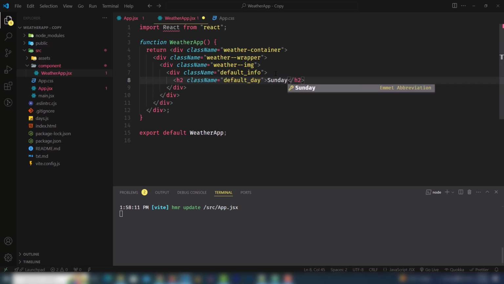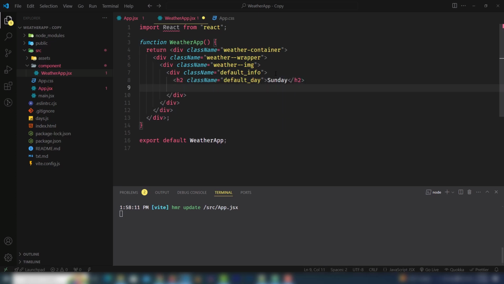This is static data, but I will manage it later to get the data from an API and display it. By the way, these are days and time, so I will manage them dynamically using JavaScript. So I just designed that static data right now. Then I'm going to use a span tag, and in the span tag I will use Sunday 4.